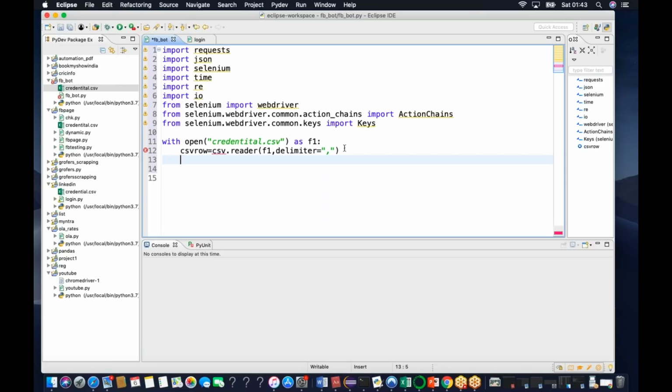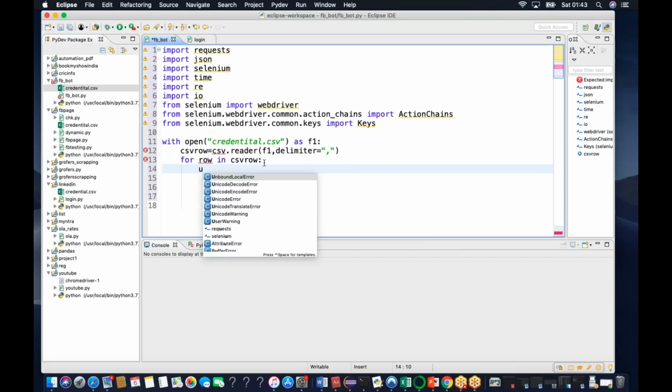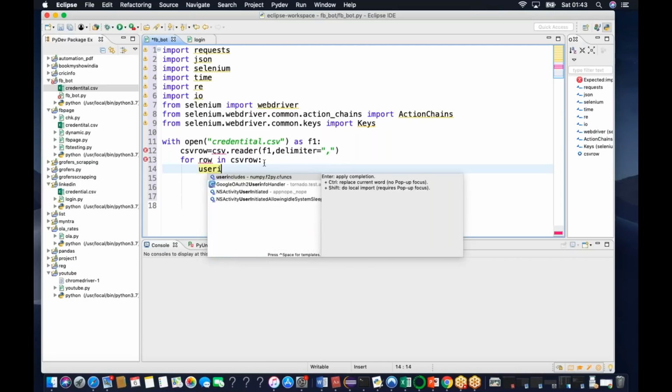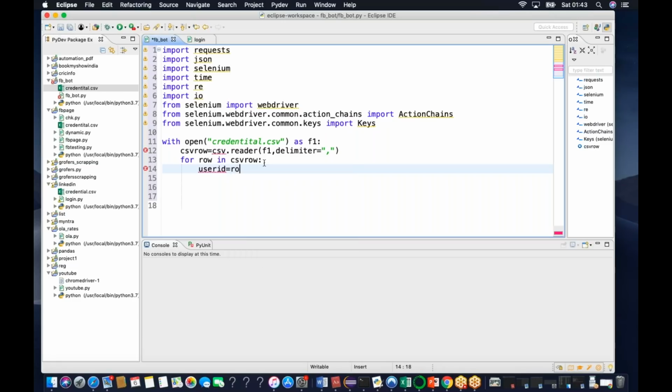First is for row in CSV row: user ID equals to row 0 and password equals to row 1.